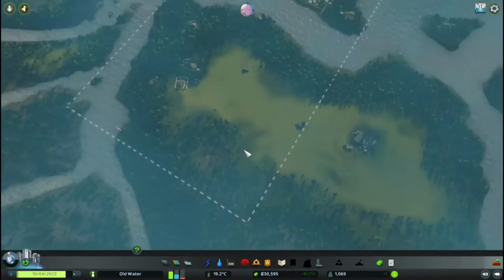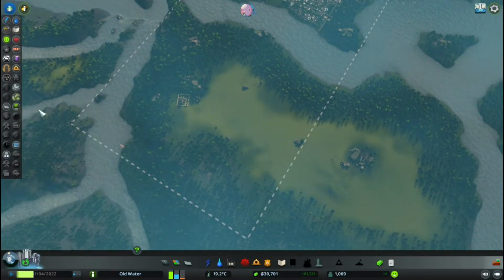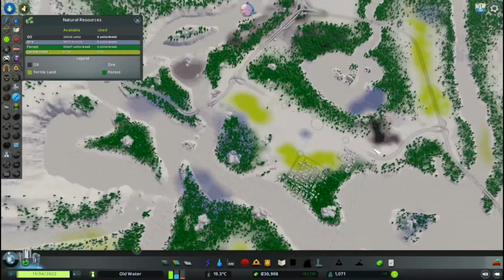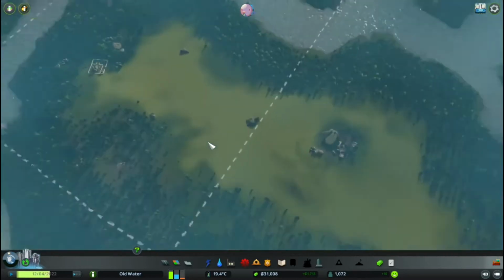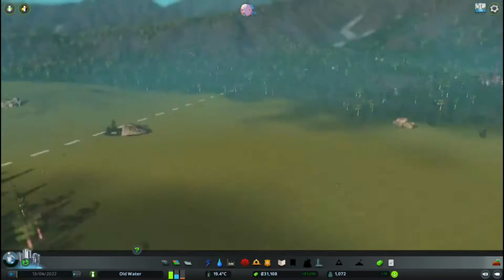So now we have this area. It is a big, if you just take a look at that, that's agriculture. There's a bit of ore over here and forestry. We have a bit of oil. But I like the industries that are renewable. I really love those.